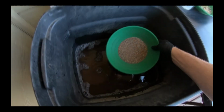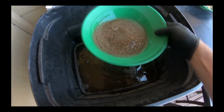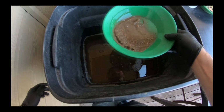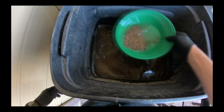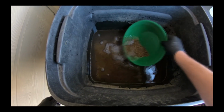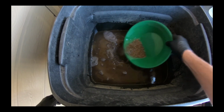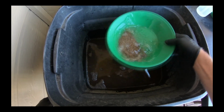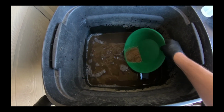All right, here we go. I think that shiny polished garnet already floated away. It must not have been a garnet, because if it was a garnet, it would have sunk to the bottom. Might have been glass or something.